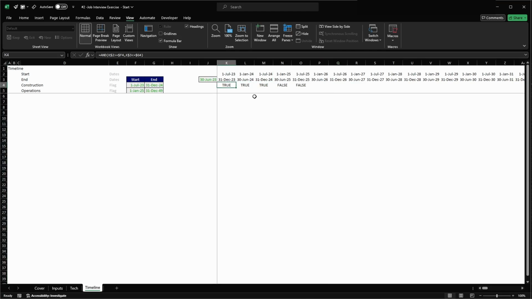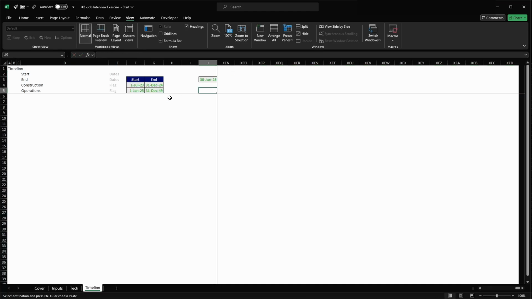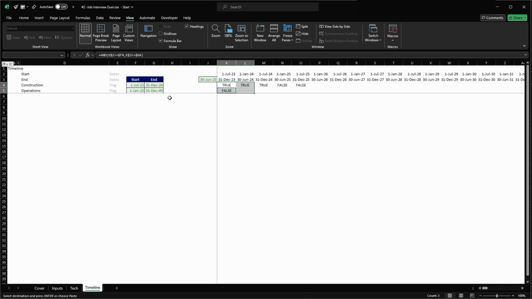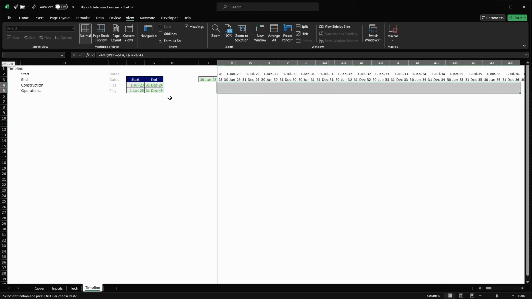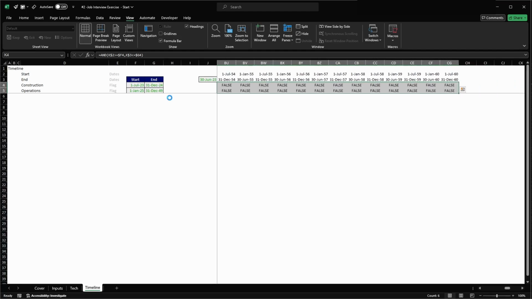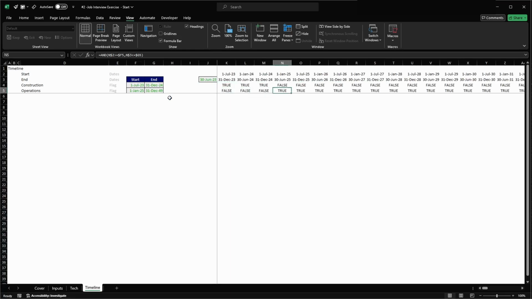And if I properly anchored everything, and if I copy and paste below, everything should be correct, right? So we're comparing the start dates with this date over here and the end date with this one here. Now if I copy and paste everything across, let me copy and paste everything across. I'm going to press Shift left. So that takes a lot of time, right? So we're going to fix this. See how much time it took, but I'm going to press enter, and you're going to see that we have everything in place.